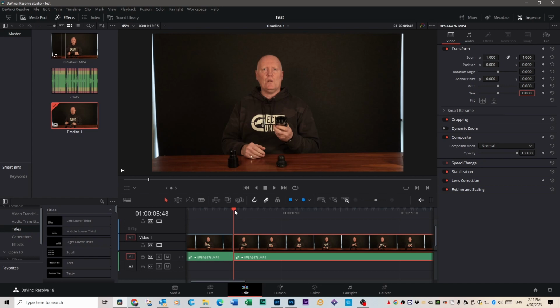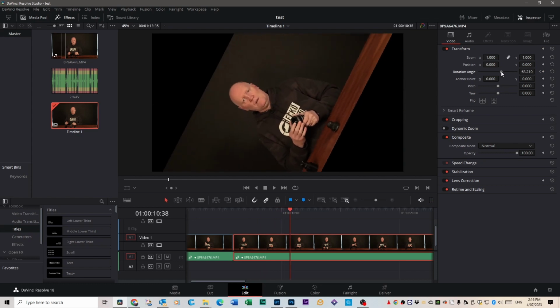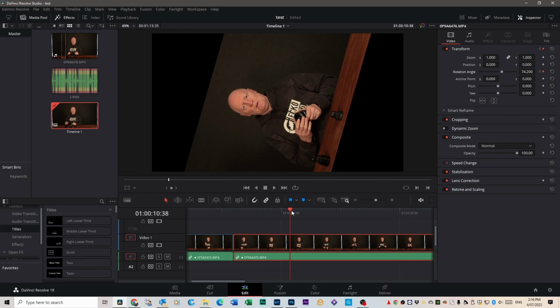So I'll show you a rotation version of me keyframing it. So you go to the start of the clip, or wherever you want on the clip. It can be here, for instance. Click on rotation angle there. That's where its starting point is. Go to here, which is where its end point is. So when you move this thing, it'll automatically create a keyframe, like so.